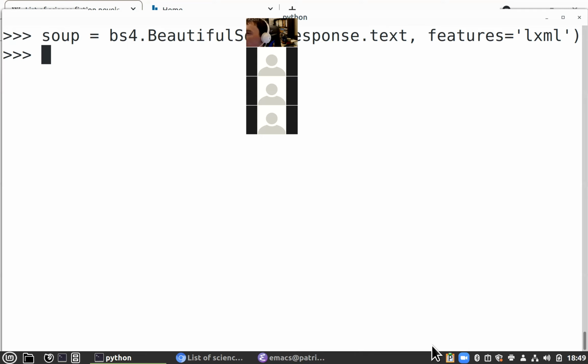Basically, there are different flavors of parser. You can choose different parsers, and they all have different rules and different ways of handling different kinds of situations. And we are using lxml, which is a very common parser to be used in Python. Okay. So that's a lot of explanation for one little line, but it's a line that does a lot, because now we have an object that is a representation of the web page, this list of science fiction novels web page, that we can work with in a structured way using Python.